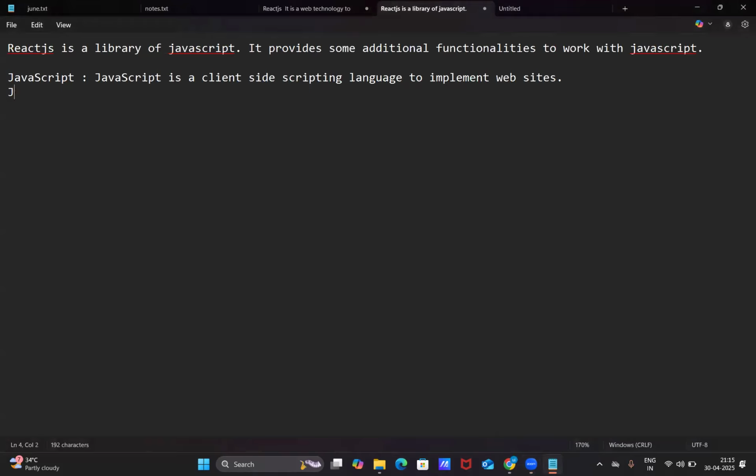JavaScript is the product of Netscape Corporation.